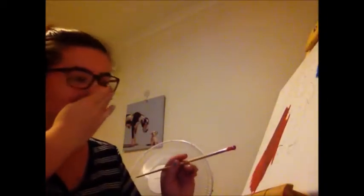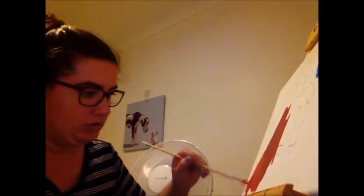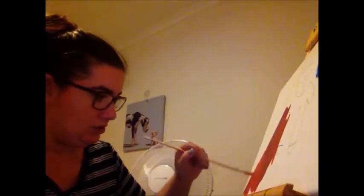So how I've done it there, it's a violet red because I've mixed blue and red together. So that's what I've done. And it's going to be different. I'm trying to put it down here as well. But I'm going to do that now.